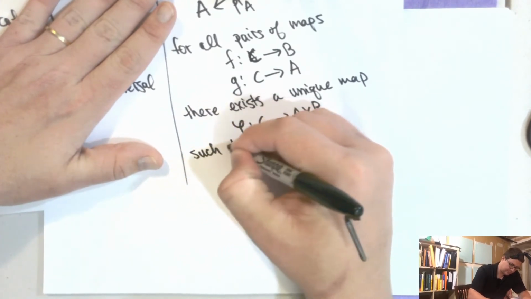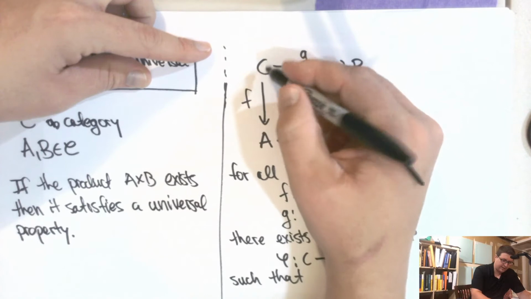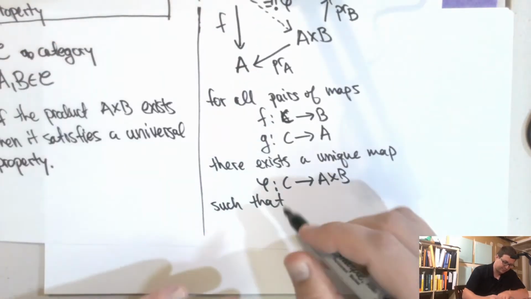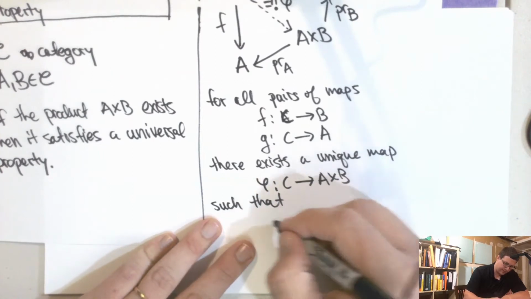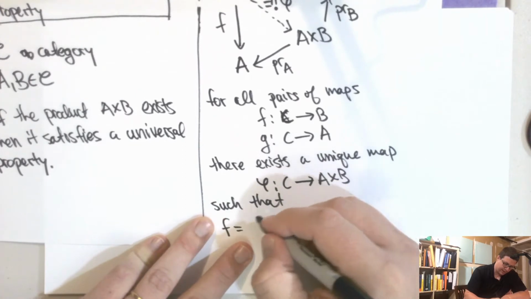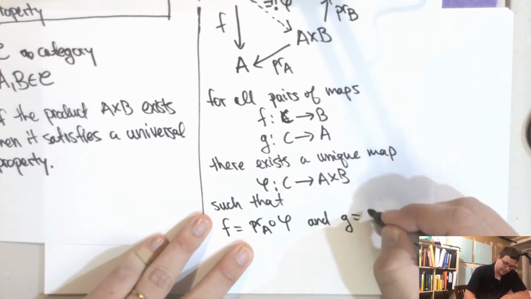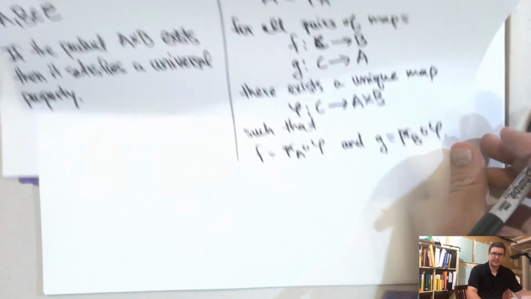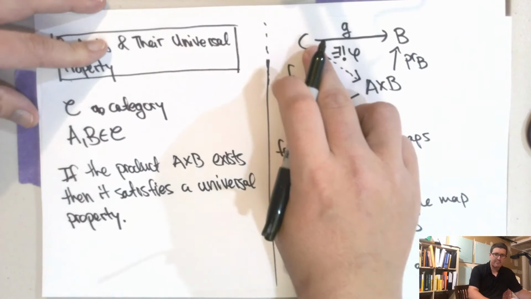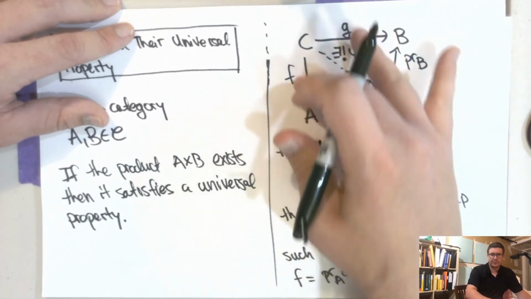right, such that, and I'll move this up a little bit, such that this diagram commutes, meaning that if I go here, then here, then I get this. And if I go here, then here, then I get this. Such that F is equal to the projection to A followed by phi, and G is equal to the projection to B followed with this thing. Okay, and so let me just say another thing about this. Okay, so it says that these two things exist, and it's unique. So this map is universal. So these projections here are universal among things with maps to A and B.